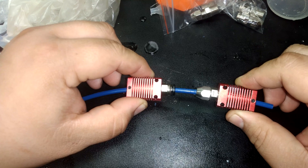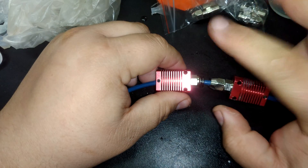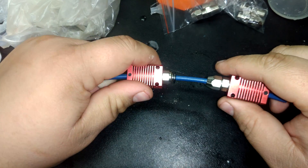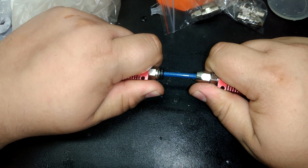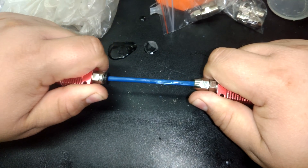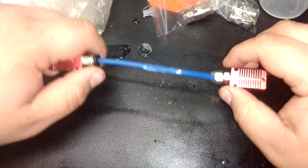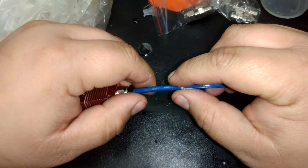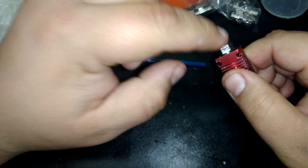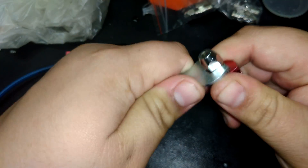Both of them hold on to the Bowden tube and allow filament to slip through without any problem. But which one is going to hold on to the Bowden tube better? We can already tell in terms of forward and backward — the pneumatic coupler, the little press-fit one, it's having some issues because the more you press it down, there's a little collet here that can move. But let's just pull and see what happens. We're getting some release. Who's going to give up first? We're pulling out of here. We made a clean slice down this Bowden tube — interesting. You would think that would automatically make this the worst product, but it's not. And we're going to get into why, because we're going to talk about the internal bits and pieces.